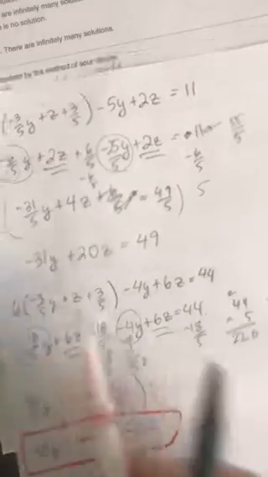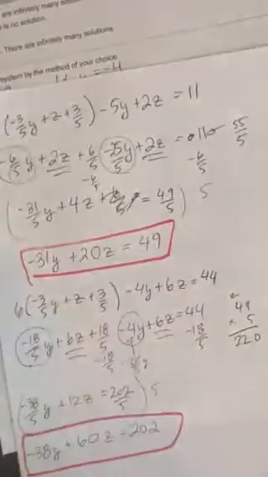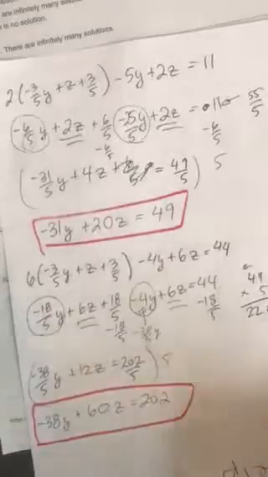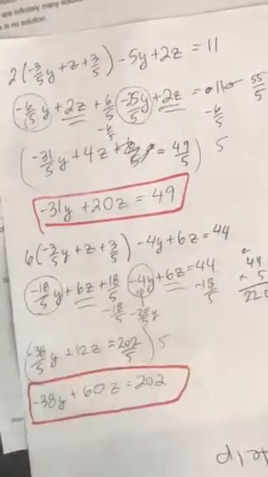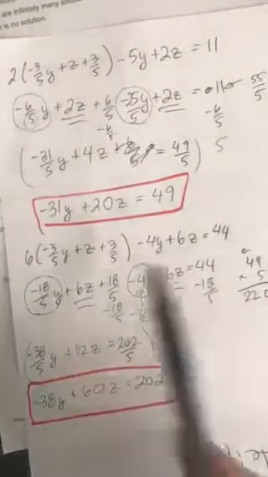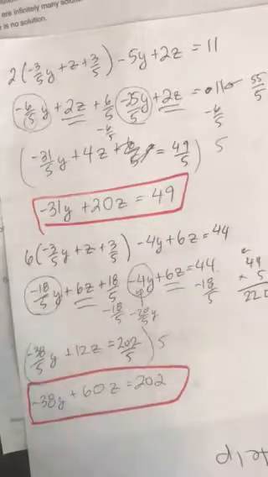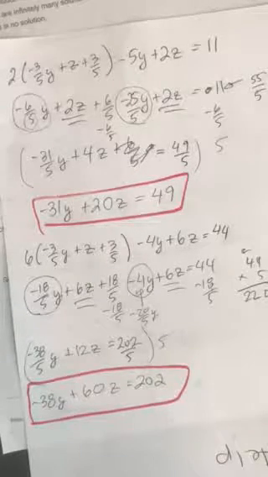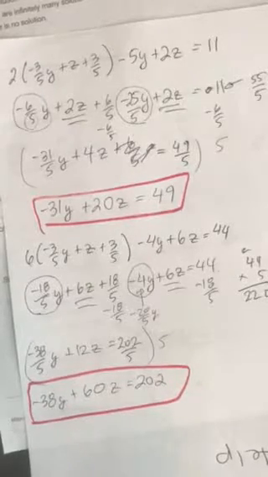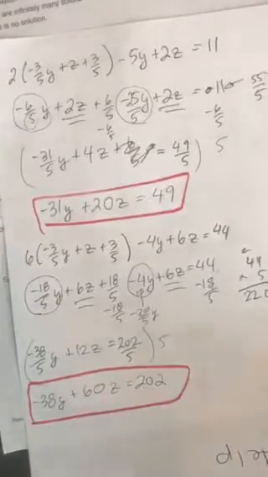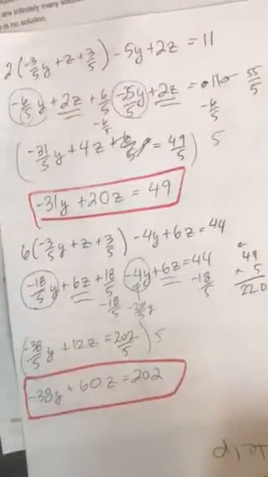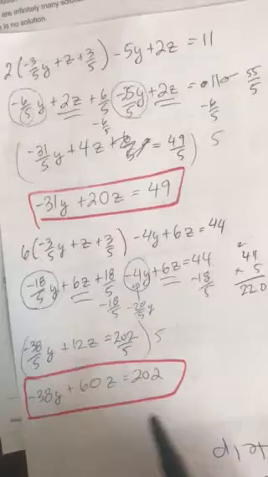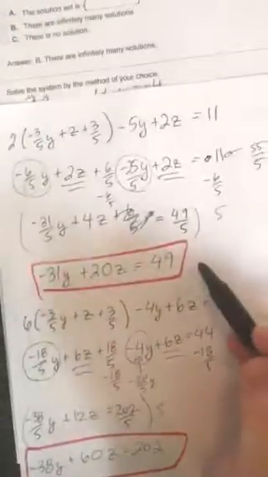Okay, now we have this equation here, and we have this equation here. So using these two equations, now I've eliminated the x, and now I have two equations, two unknowns. And now you're going to solve this the same way that you solved everything else. I think elimination is going to be the easiest one on this one, so let's go ahead and do elimination on this one.